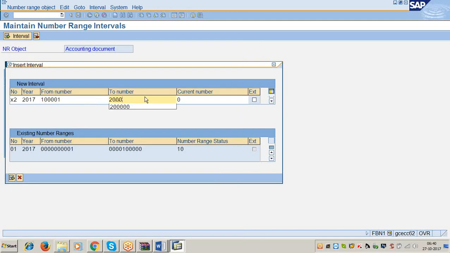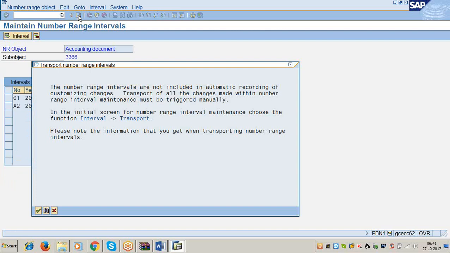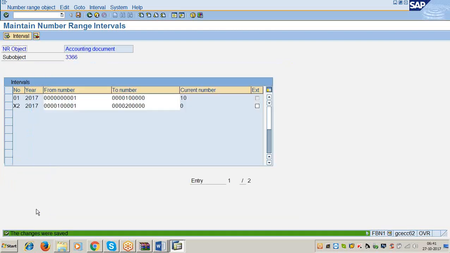To number is equal to 2 lakhs. Means we can create 1 lakh number of sample documents for 1 lakh number of business transactions. But we never create this many sample documents in real time. In our class, I use a range of 1 lakh for every document just for uniformity purpose, nothing else. Maximum, you create 100 or 125 sample documents in real time. That's it. Click on insert and save and enter on the message.